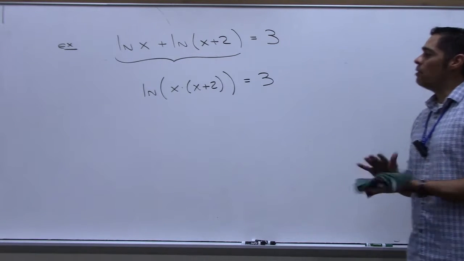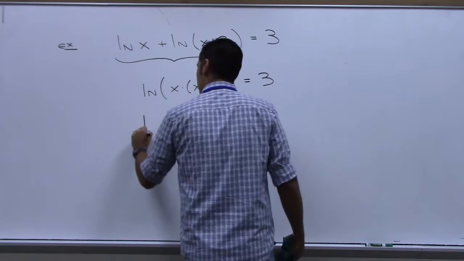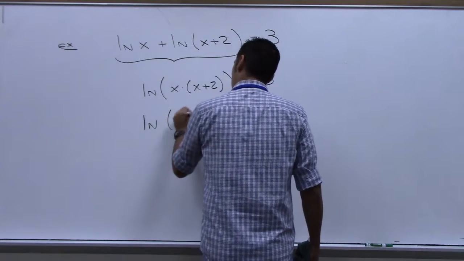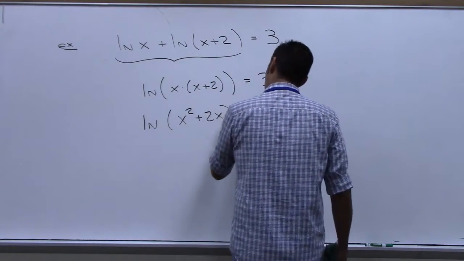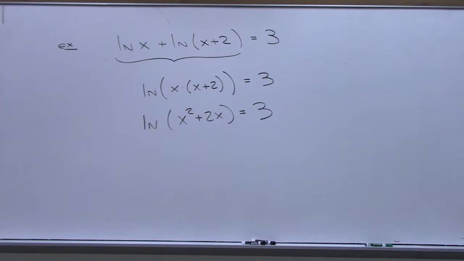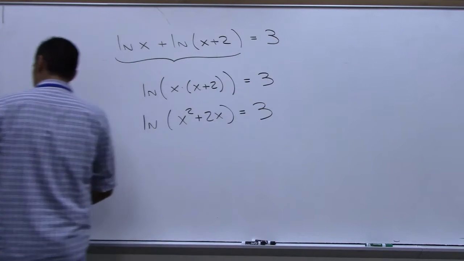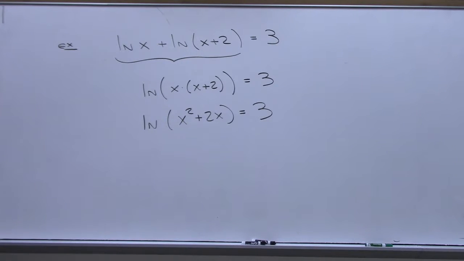All right, well, here we go. What do we do? You want to multiply the inside out? Okay, I'll do that. Now we need to clear the log. Can we do the loop thing? We can do a loop thing, but what are you going to loop it with? Okay, that's the part you have to remember.